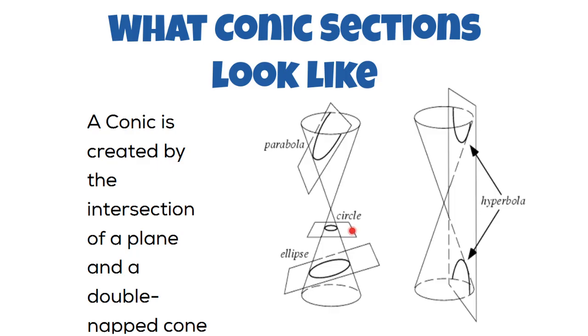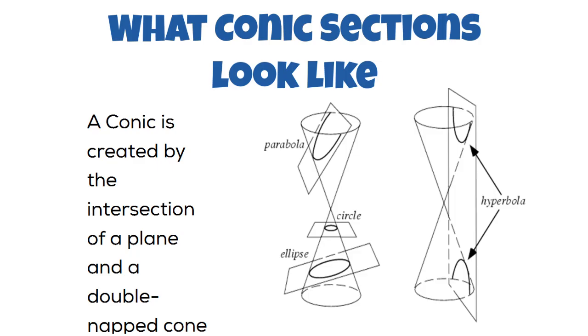Let's start with probably the most basic scenario. If you were to take a plane and slice it through the cone, it would create a circle right here. And so a circle is what we would call a conic section. Now, if you took your plane and went through it at an angle rather than parallel to your base, that circle would become elongated, and now it's an ellipse. So an ellipse is another conic section.